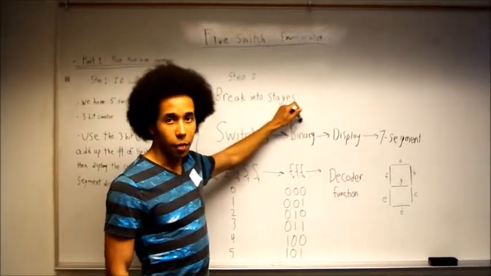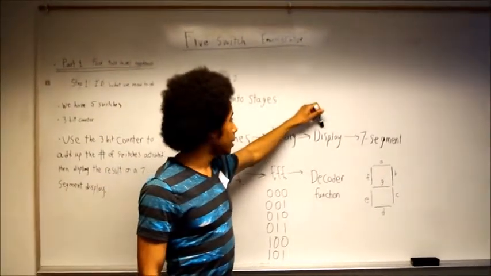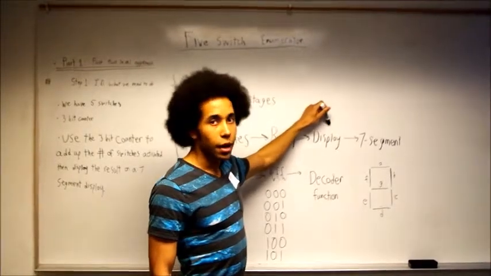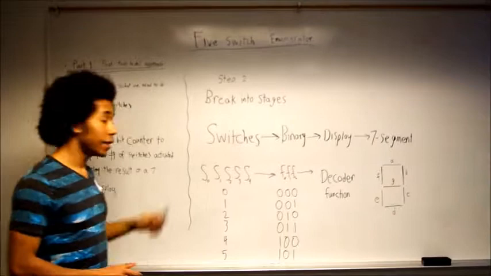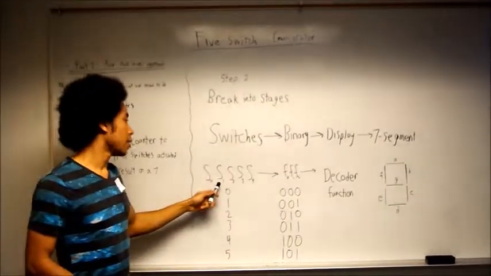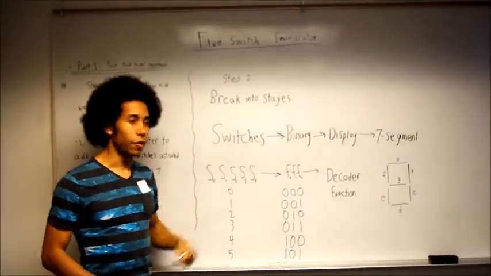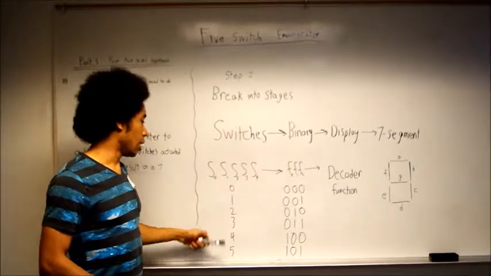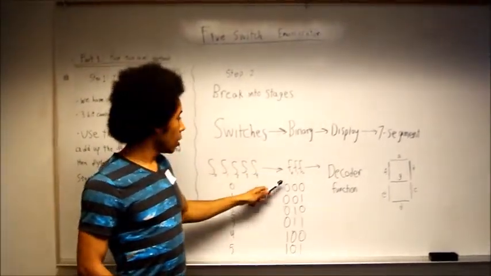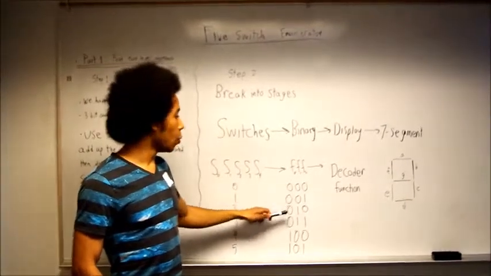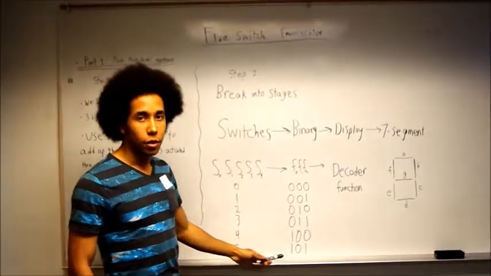It'll need to be turned into a binary input. This will need to be turned into a display on the 7-segment for the DE0 board. So we can think of the switches as S0, S1, S2, S3, and S4. So then we can have 0, 1, and up to 5 switches on. And then as for the 3 bits, we can have any values from 0, 1, 2, 3, up to 7.